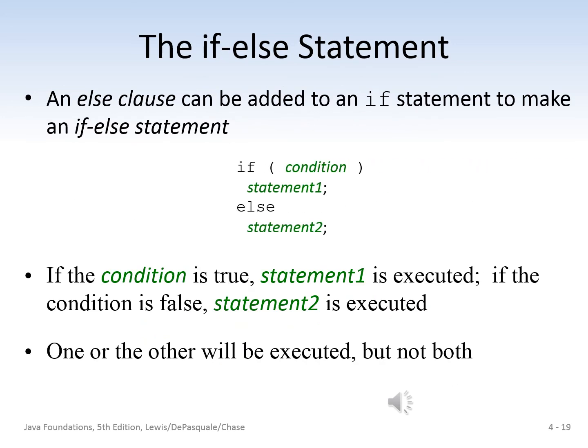The if-else statement is exactly the same as it was in C++, the language covered in the prerequisite course. Here you have a Boolean condition, and if it's true, statement 1 is executed, and then we skip past statement 2. If it is false, we skip statement 1 and execute statement 2, which follows the else.